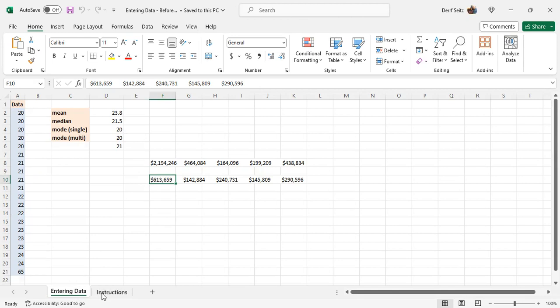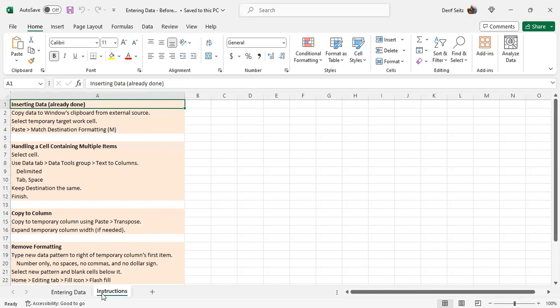There's a tab here called Instructions. Let's look at that tab. First, it mentions what's already taken place, inserting the data. You copy the data to the Windows clipboard from the external source. I did this with two different copies, one for one row, another for the second row.